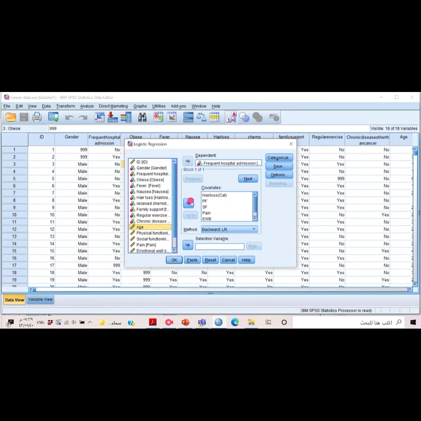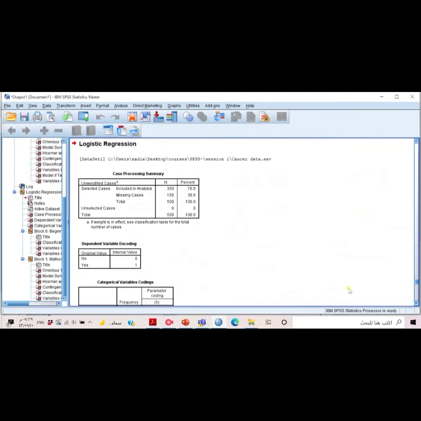But usually age and gender are supposed to be added in all models. Let's say in this case we will put the one appearing for us, pain, and when I choose the factors, the method will be Enter, and I will press OK.